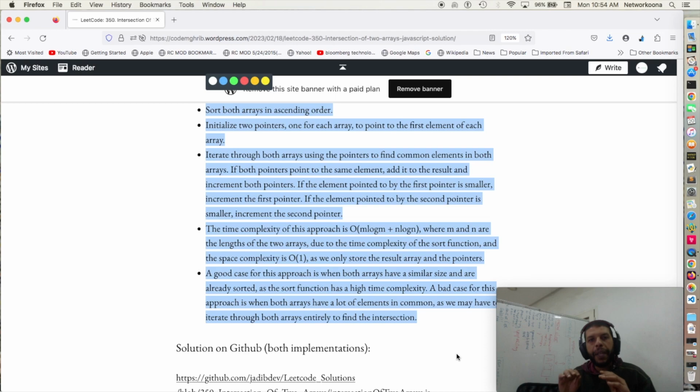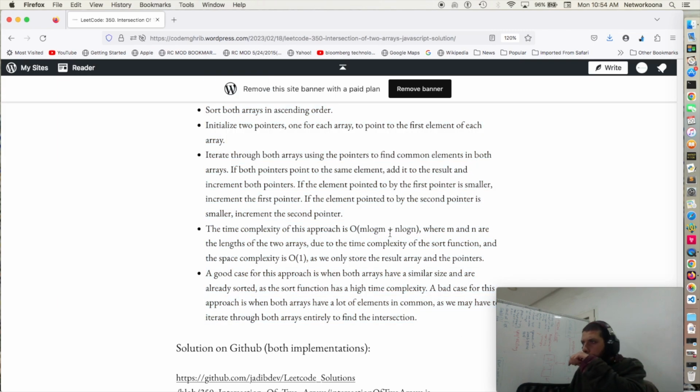In terms of complexity, if you have to sort, that would be the most expensive operation, and it's going to run in O(n log n).